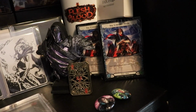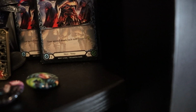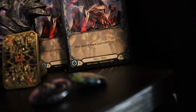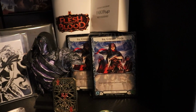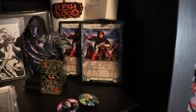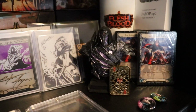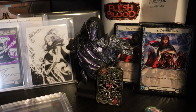We have a couple sealed decks for Ira. This is the original one. This is the 2018, I believe. Yeah, 2018 Ira Welcome decks. I had a lot more of them. I gave all the rest away, and I kept these ones just for the background, for a keepsake. Here's a Viscerai made by a Rogues Gallery member.